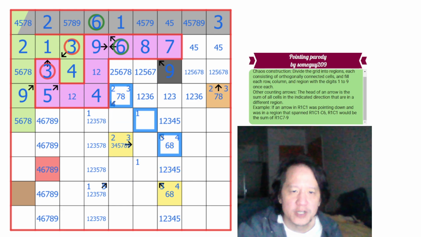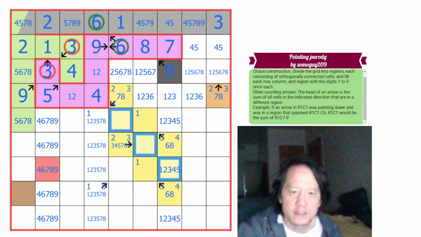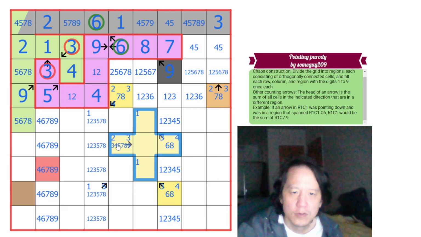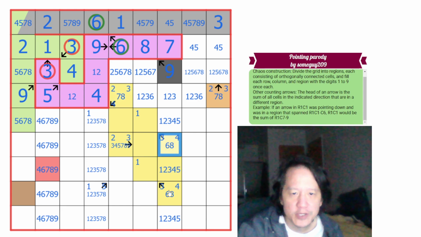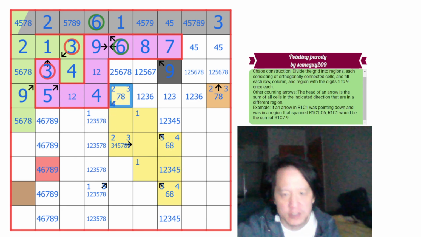If these are the same regions, so say we try to make these the same regions, we need 3 connectors, obviously. Obviously, this one would have to be because it's surrounded by yellow. And you would need to be either connecting here or here, or here or here. So that would count for 9 of them, right? So therefore, none of these could be yellow, which means that all 4 of them would be different regions than the yellow. This would be 6 and 8, which would force this to be 7.